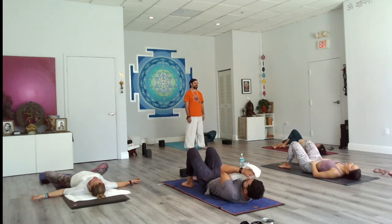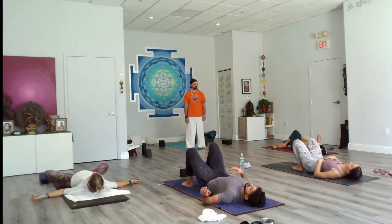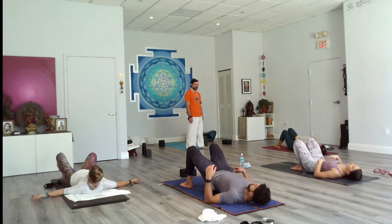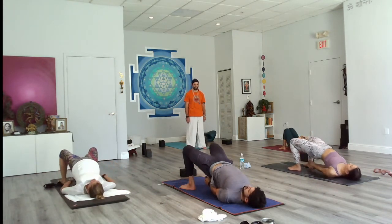Bridge pose, stretch it out. Setu Bandha Sarvangasana. If you have a block, you can place your block underneath your sacrum to support the lifting of the hips, and you can just relax. Here, block.